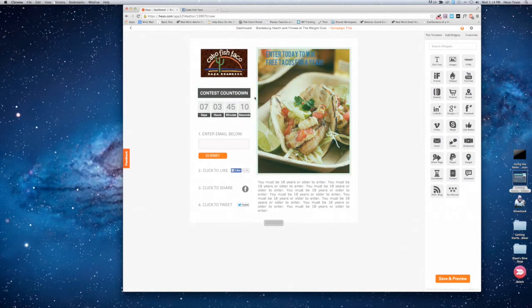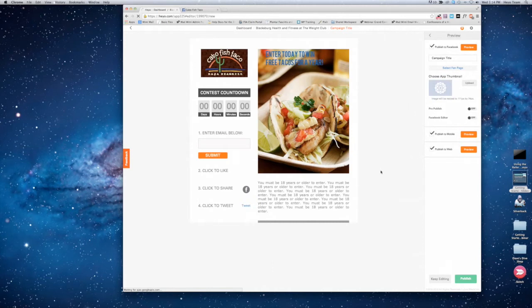Once I'm finished updating the page, I'm just going to go here to the bottom right and click Save and Preview. Now I'm at the preview step. This is the final stop before actually publishing my campaign. And it gives me a chance to totally preview it, and I can see how it works. This is the field, obviously, where folks would enter the contest by providing their email address. This is a great way to convert fans into leads. I can see these share buttons here and how they operate. I can read my fine print.